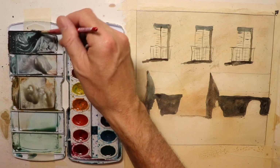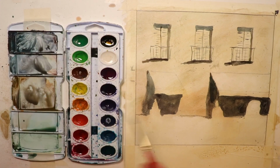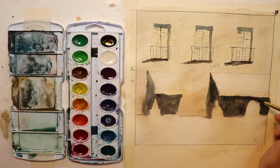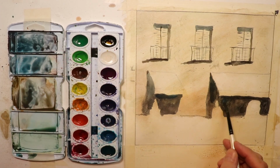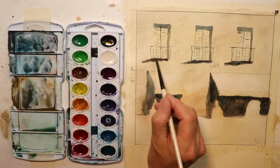I'm adding a little bit of blue up here with my needlepoint brush too. I just add a little bit of blue to some of these shadows under here. So you can add some color with your needlepoint brush if you want. You can shift back over to the round brush. So we have some warm and cool colors, a little bit of cool blue there too.